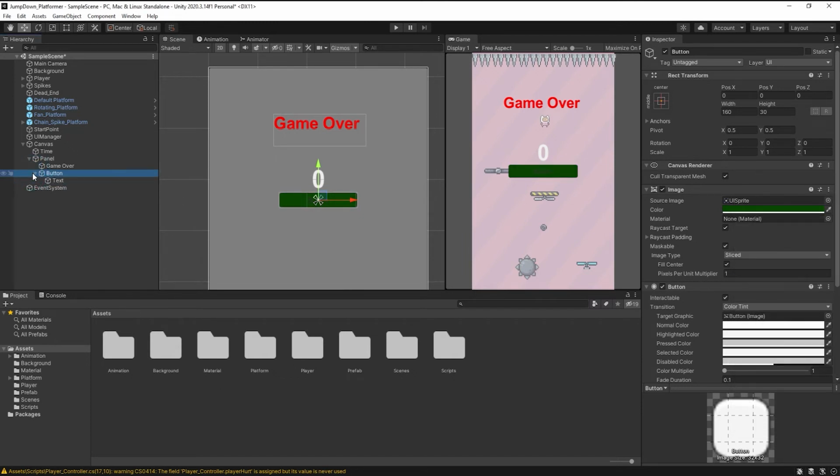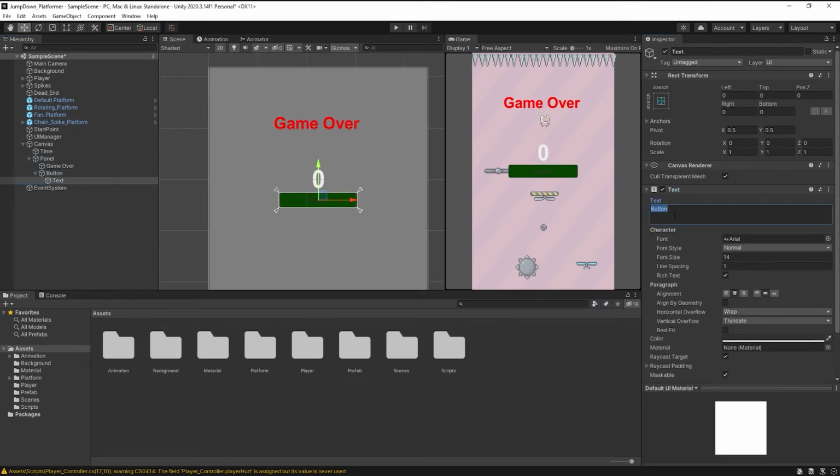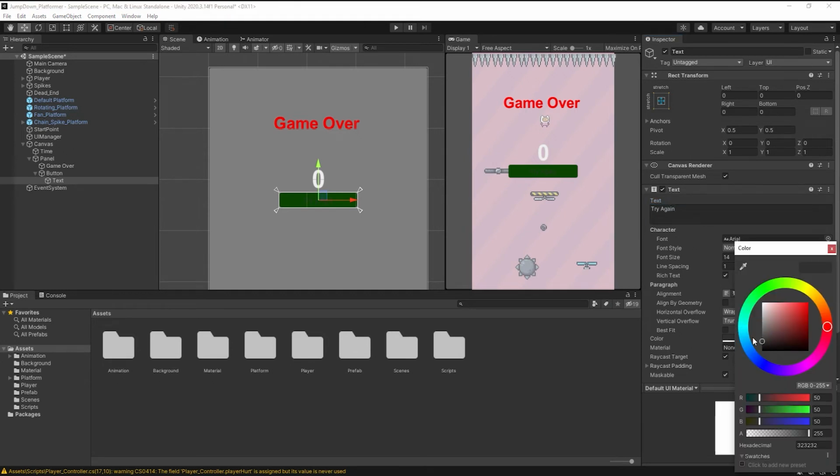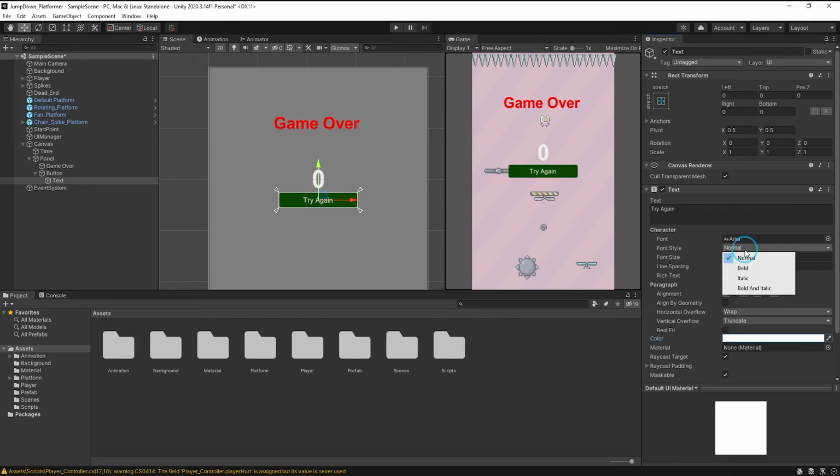Now select the text and name it try again, change its color to white, and also make it bold, and if you want to increase the size, just do it here.